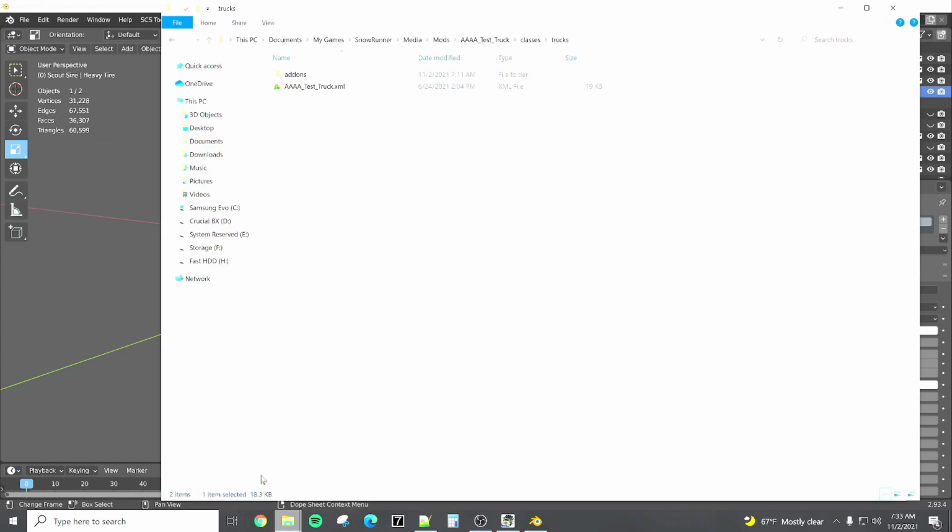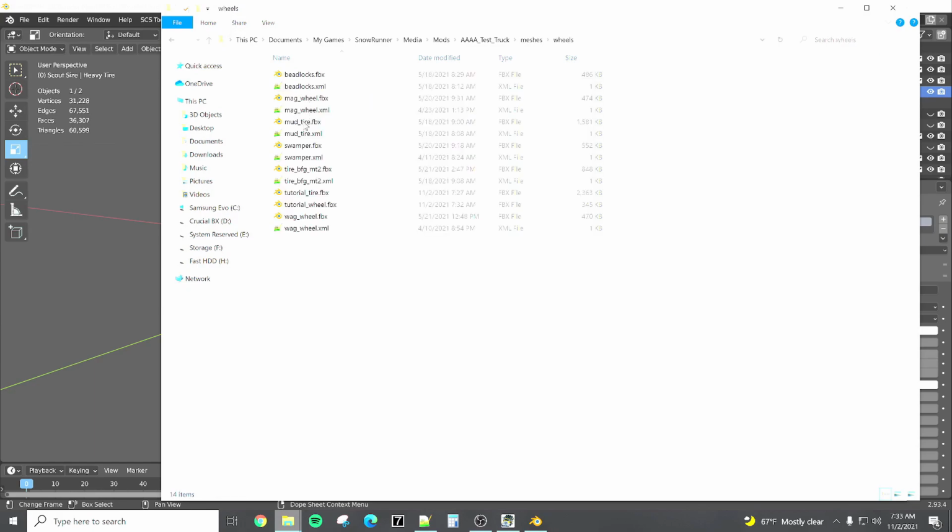So, wrong folder. In here, this is the main folder for the truck. We need to go into meshes, the wheels folder, and remember every FBX needs an XML to go with it.